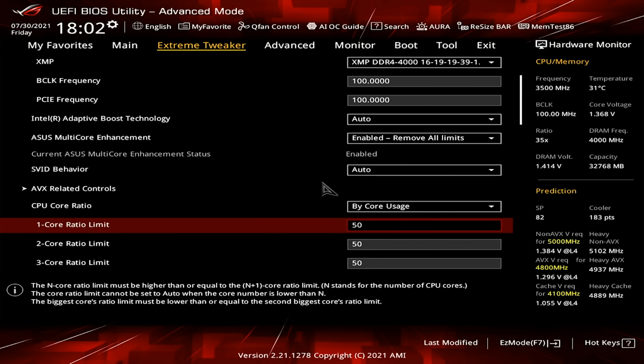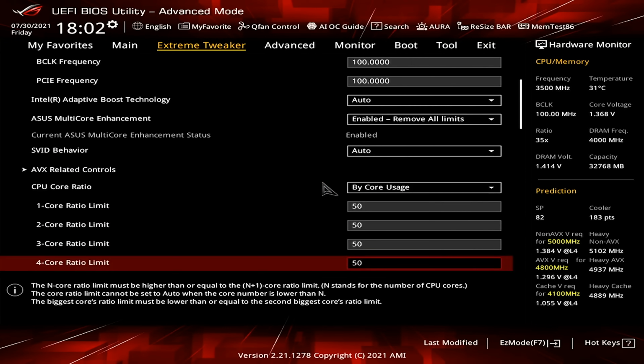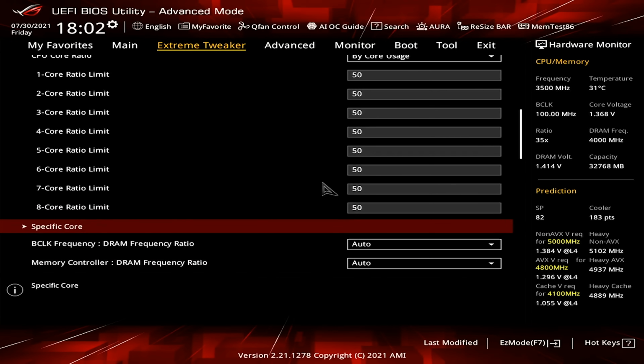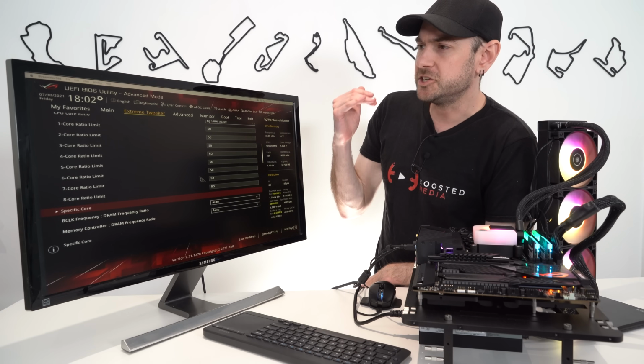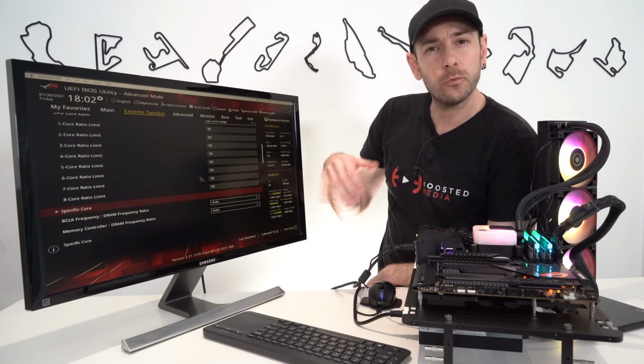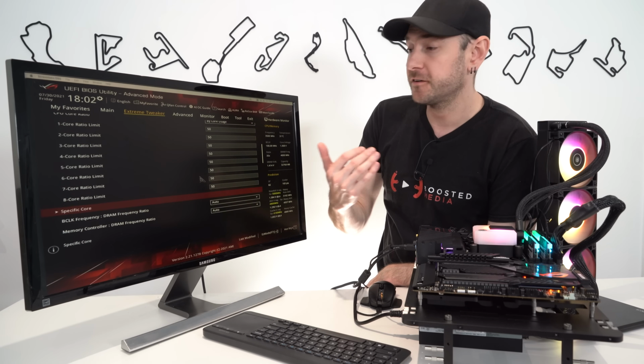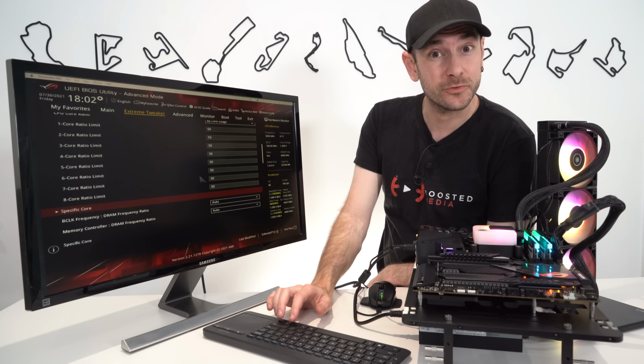And then, as I said before, it's basically just a case of increasing these core limits as well as our specific core limits, remembering that those are what govern the limits for the individual cores, and basically just raising those until we find the point that is most stable. So generally what I find with these CPUs, and I have tested a few of them now, we can generally get at around that kind of 1.4 volt limit. We can generally get 1 or maybe 2 cores up to 5.4, 5.5 gigahertz if we're lucky.